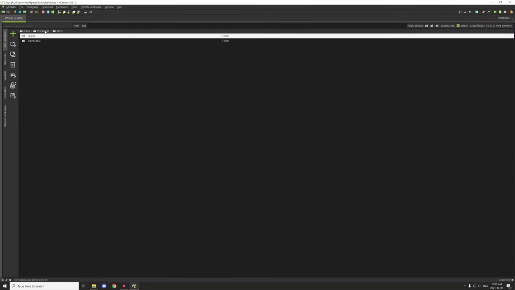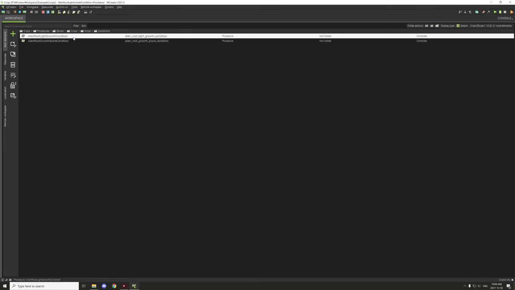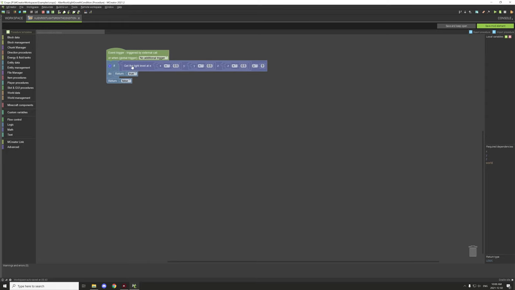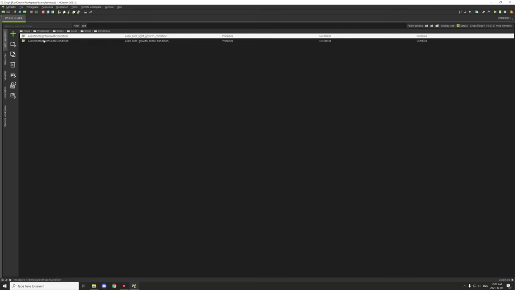And then you have your block procedures. These ones are the conditions for your light growth. So again, we're just testing if the light growth is equal to or greater than 9. So if the light level of the block at the current location is equal to or greater than 9, then we want to return true. If not, then false. And that's that condition that we had in the update tick, I believe, that we were linking to.